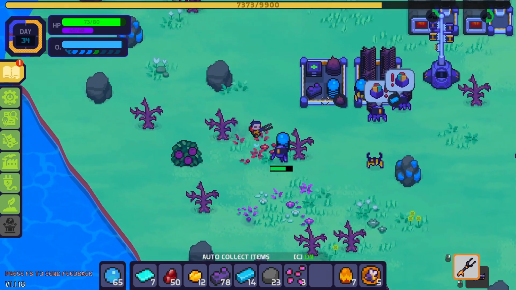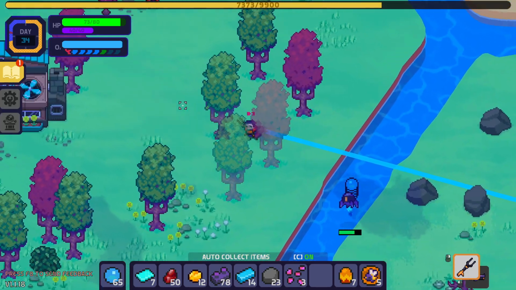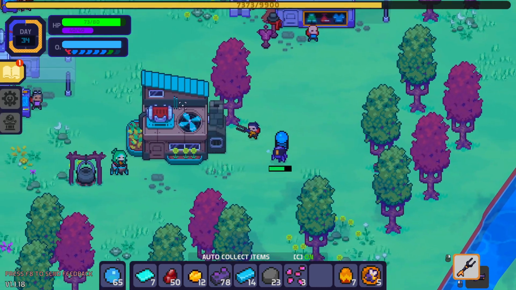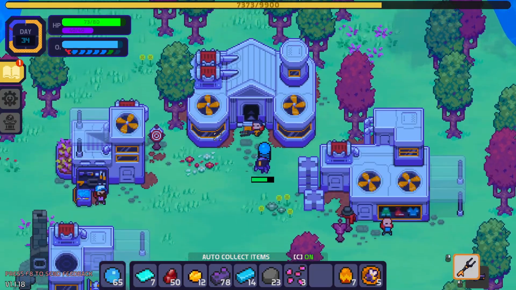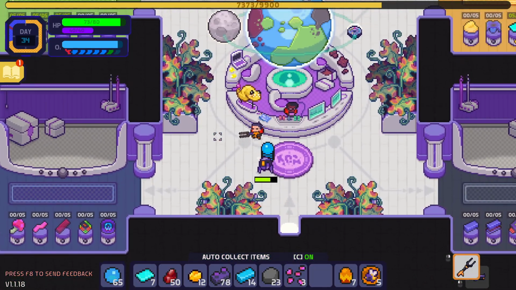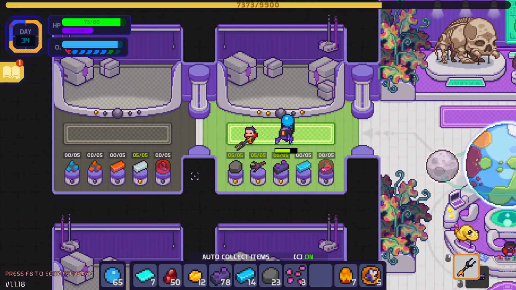There's no way for me to fix the wood problem. The abundance of wood problem. What a problem to have. Too much wood. You know, it's a problem some of us have. I take it back.